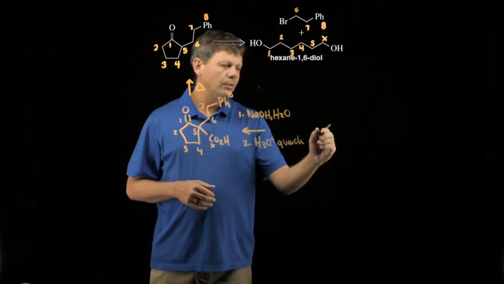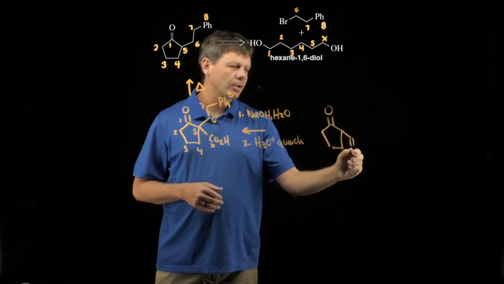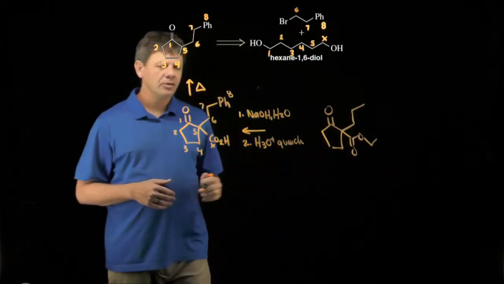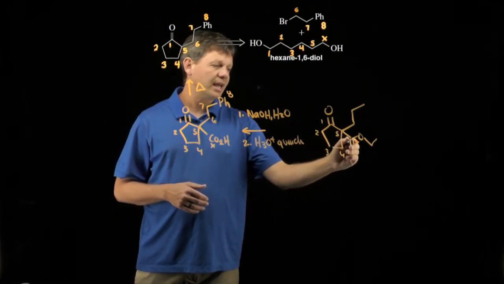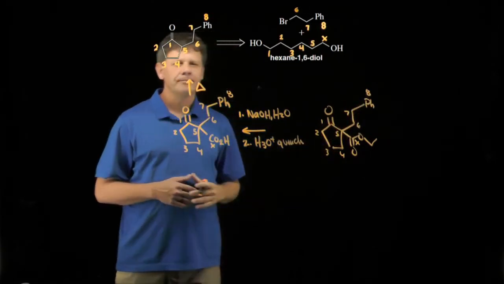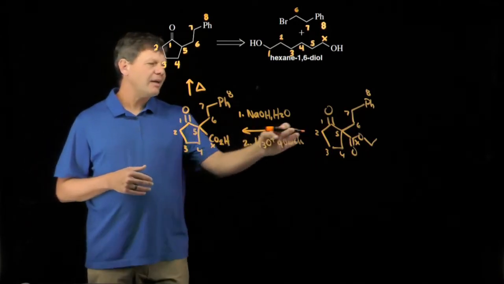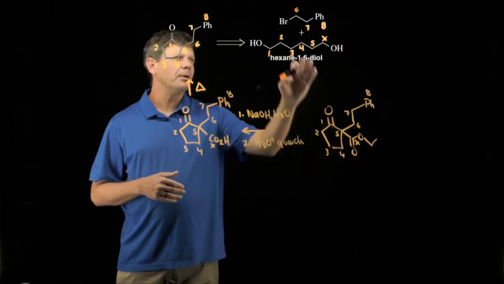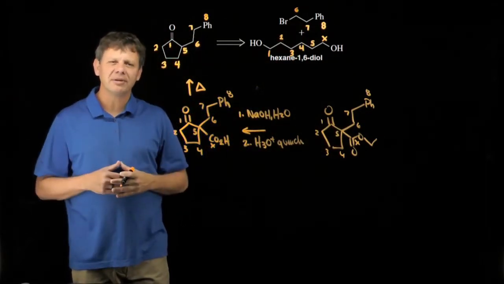And so that would take us back to this particular ester. I'm going to go ahead and draw it out. Again, keeping the carbons numbered, this is X, that is 6, 7, and the phenyl group is 8. We start to see how we're going to be able to do this now, because if we're working backwards and thinking about how we're going to make the 5-6 bond, carbon 6 has a bromine, so we need carbon 5 to be some nucleophile.